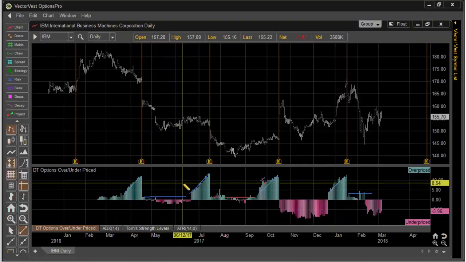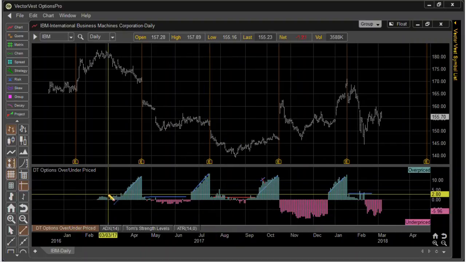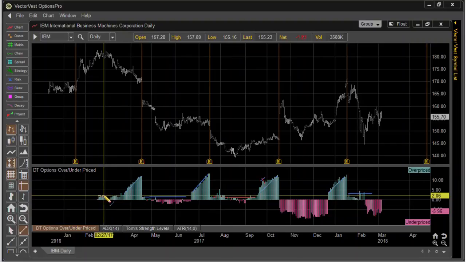There's an artistic side to this that you have to get comfortable with, okay? So kind of keep that in mind. You will get used to it as you start looking at the graph, all right? But there's a lot of times when that overpriced will plateau. I mean, look at this before the earnings announcement run.